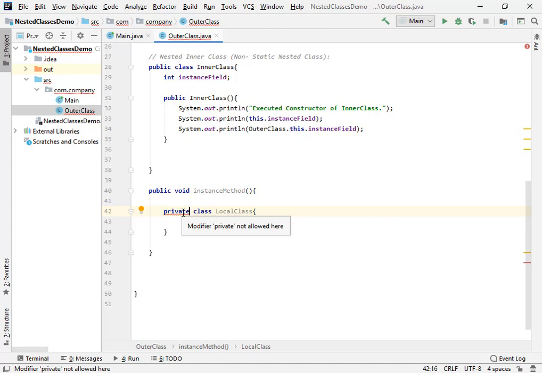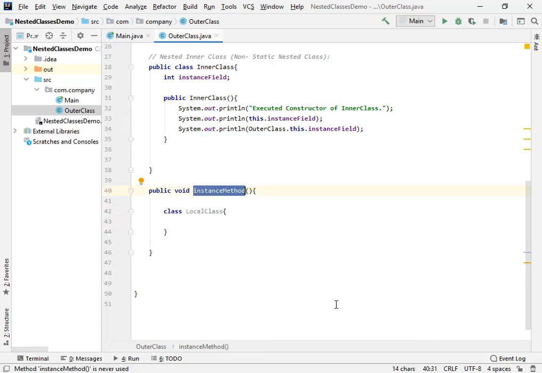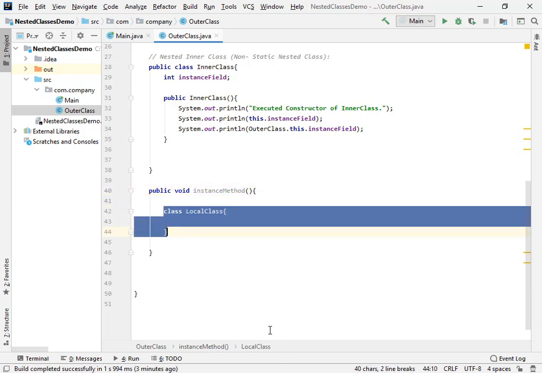So it means that you cannot use any kind of access modifier. You just define the type, and then you define the name itself for the local class. Because it is a local class, it will only be accessible within the method.